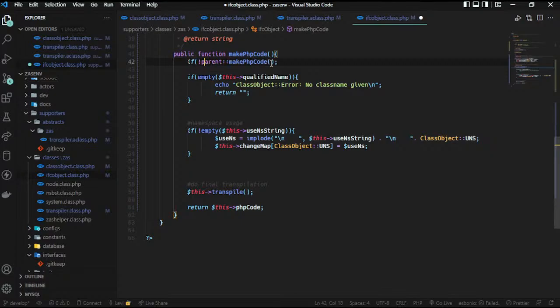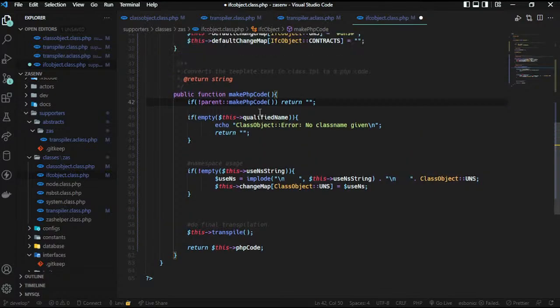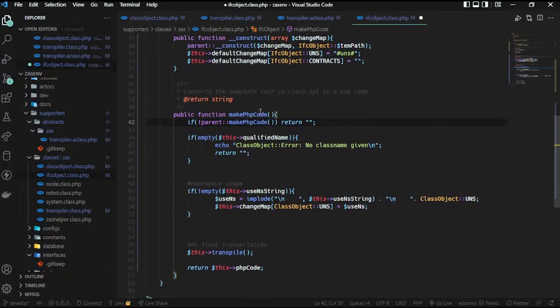If not parent, make PHP code, we want to return that. Okay, that's better. The main reason is we already know there are some things we have to keep in mind here. Our use namespace string.